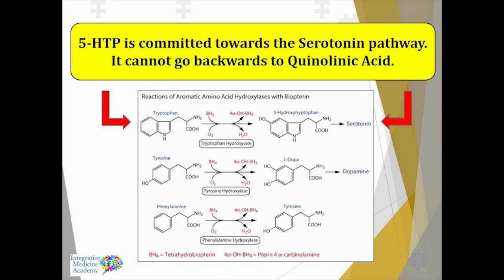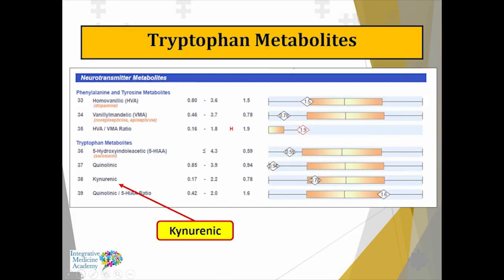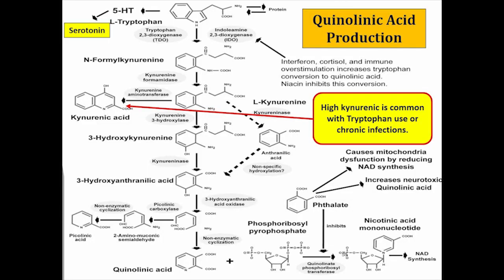And then there's this other marker, kynurenic. You very rarely see it out of balance. But it's part of this kynurenic quinolinic acid pathway as well. Now, if you do see it elevated, it's most likely going to be elevated because of the same things that are inducing an elevation of quinolinic acid, which is these guys right here. So whatever is increasing the activity of IDO could potentially be increasing kynurenic acid along with quinolinic acid, although I've seen a few cases where the kynurenic was high and the quinolinic was normal. But chronic infections and tryptophan use, for example.